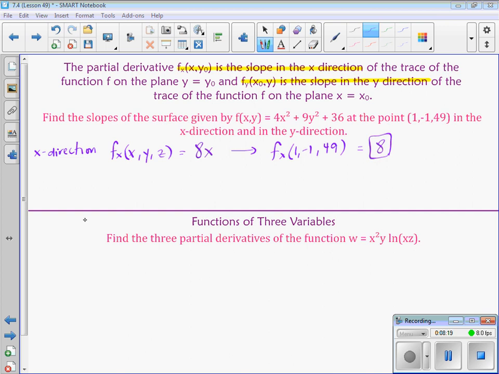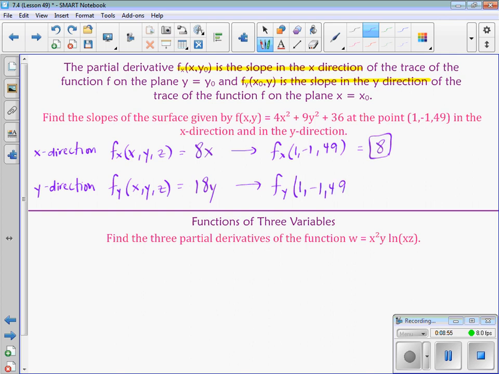Okay. Now in the y direction, you don't really have to interpret these, which is nice, because it would be very hard to visualize. You just have to be able to find them, so that makes it a little bit less stressful here. So go ahead and try the y direction here. What are we getting for the derivative? 18y. And then we're finding it at this point. Oops, it's positive 1 first. And so really we're just plugging negative 1 in, so we get negative 18.